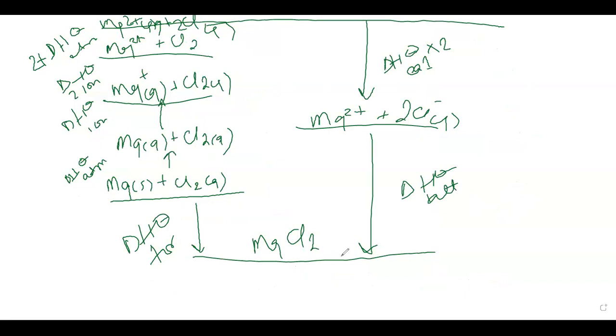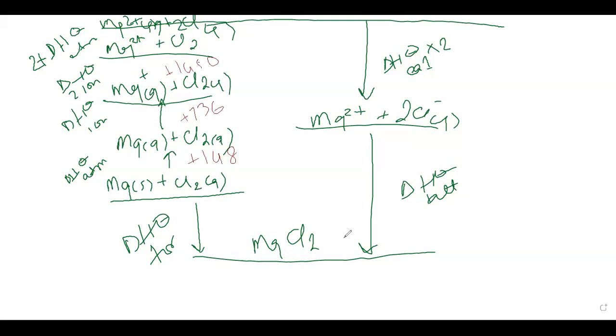So let's say that we are going to go ahead and take a look. Let me see if I can find values for this. Okay. The enthalpy change of atomization of magnesium, let's say that this is around plus 148. Then we're turning the magnesium into first and second ionization energy. So 736, and we're going to do plus 1450.